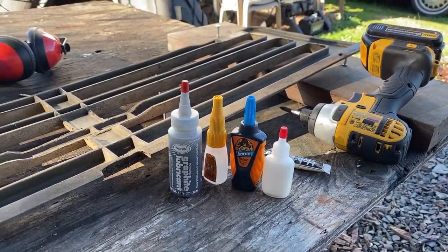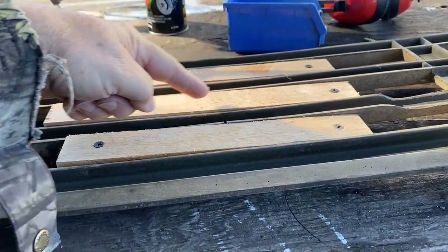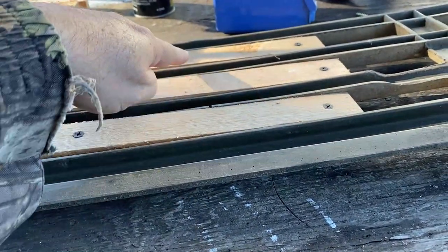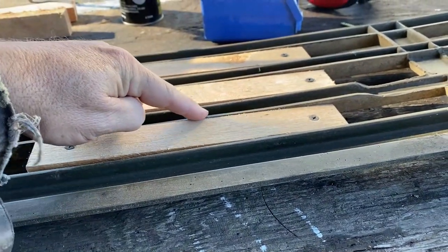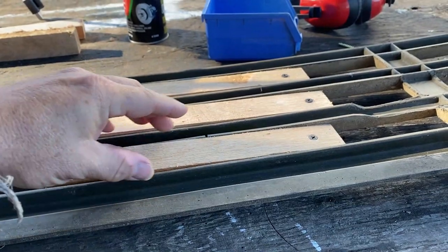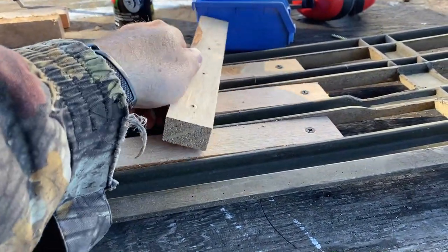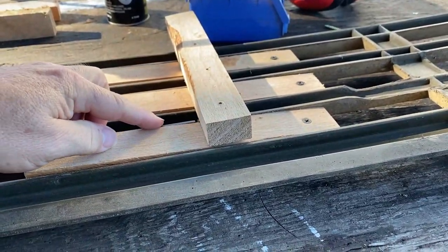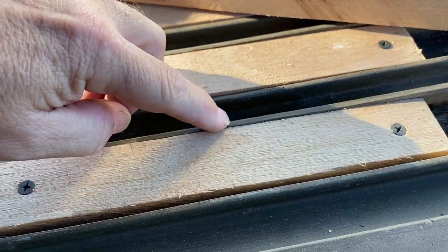Before we get into the science, we need to fix one more thing. We got it pretty good straight this way, but the height of it, you can see that this comes up just a little bit right here. So I'm gonna have to put a little piece across here. And I think that doing that will push this piece down and help fix this monstrous gap here.